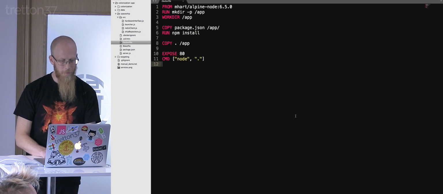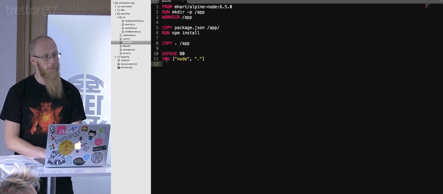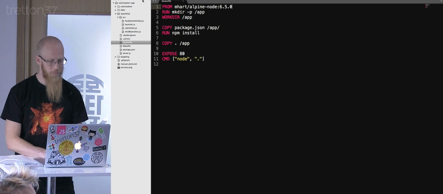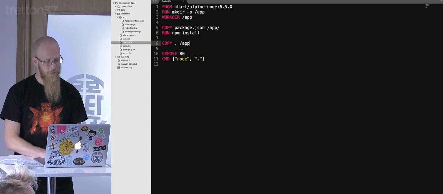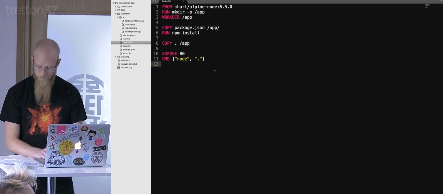So we have a Dockerfile. This is going to describe our container. So we're going to start with an Alpine-based node image, which is a very small Linux distribution. So we get a smaller footprint for the whole. Instead of like 600 megs, we get like 50 megs with the whole Node implementation. Then we're just going to copy our dependencies file, install it, copy the application, and expose port 80 and start it. That's what we're going to do in the container.